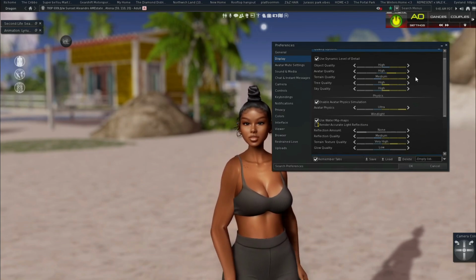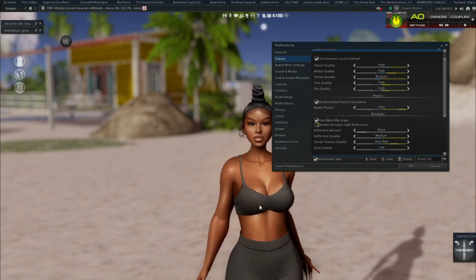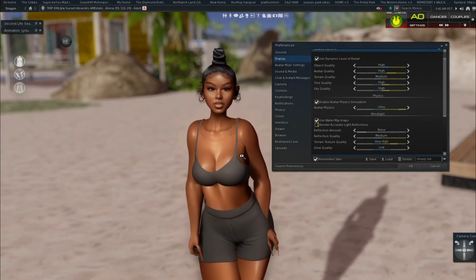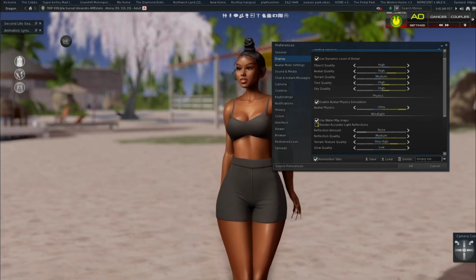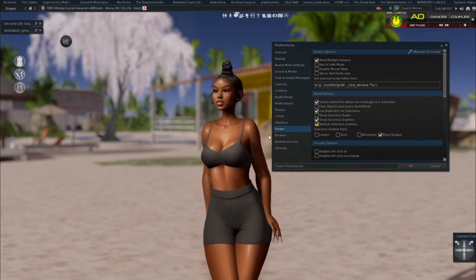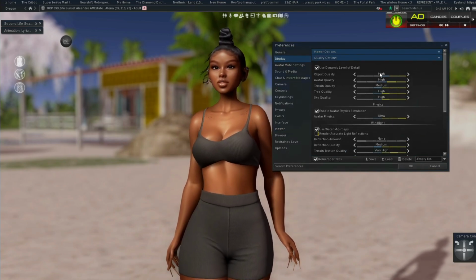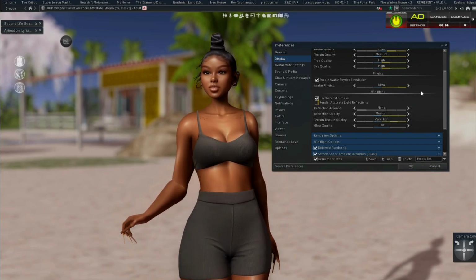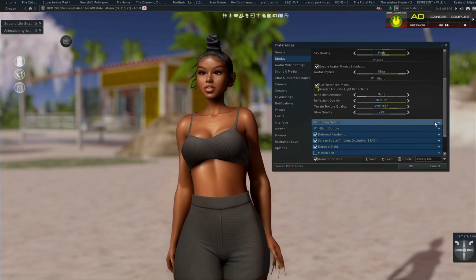I never changed it. I did change my avatar physics because when I did have my physics on, they would be choppy if they were too low. So I put it on ultra so that they wouldn't be super low, but I don't have any physics on right now. So hopefully when I do get them back, then maybe I can show y'all how they go. But pretty much my settings are all either on high or medium. Sometimes I'll put them on ultra if I really want to make a super fire video or something.